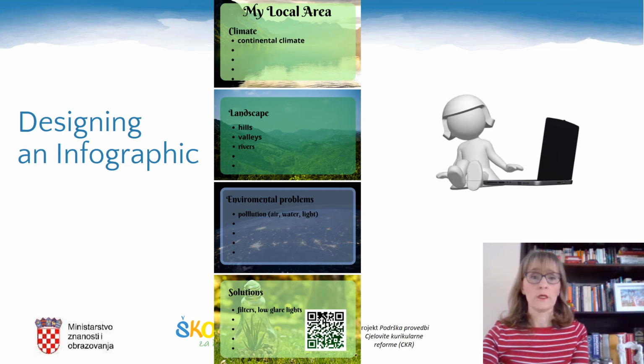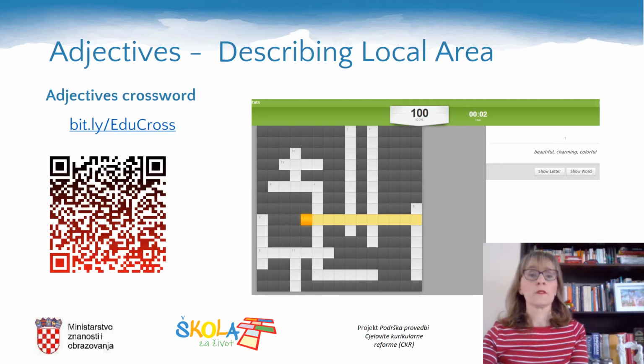As we have mentioned, an infographic is only a visual aid to our oral presentation. So let's get ready for the presentation now. We want our presentation to be interesting and fluent. To make it more interesting, we will use adjectives when describing our local environment. To practice these adjectives, we can use this crossword puzzle. Most of the clues are going to be synonyms, but there are also going to be some antonyms and definitions as well. Copy the link or scan the code and see how good you are at doing crossword puzzles.